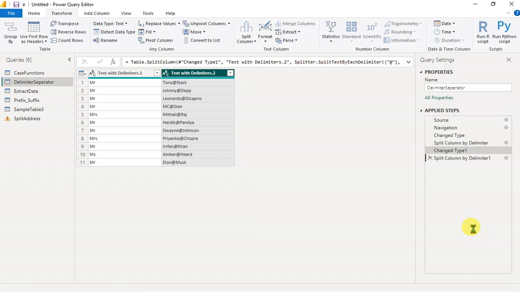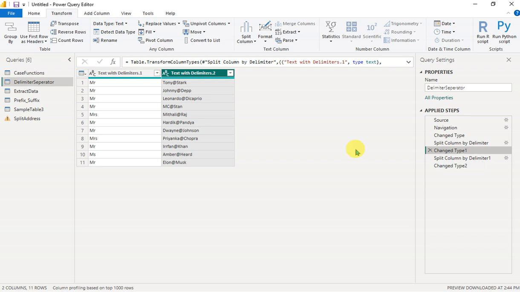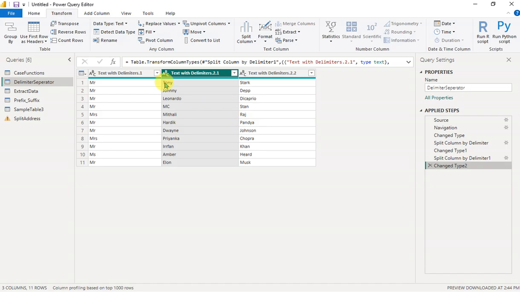Let's see. What was the previous data? It was Tony at the rate Stark. I used the split column technique, then it is shown as Tony and Stark. So that delimiter has been removed and we can see the first name and the last name.